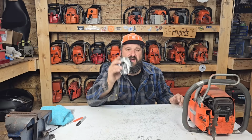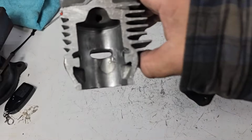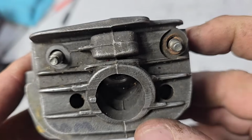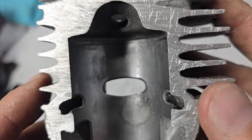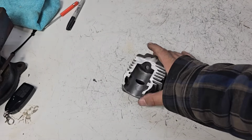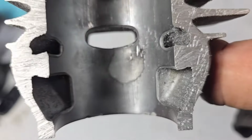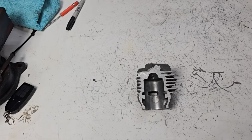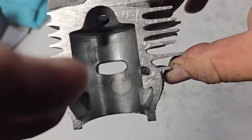Okay, I'll bring you guys in. Let's have a look at this cylinder right here. This one died a horrible death. Okay, so this is a Stihl 026 cylinder. You guys can see the mounting studs for the top cover. This is an 026 cylinder that I cut in half this way. So this is the exhaust port. Here's your transfers. If you're ever wondering how transfers look, I didn't even blow the dust out of it, friends, because for this little teaching session, it doesn't matter how clean this thing is. All that matters is that you can see the exhaust port. But again, notice the transfers angle up a little bit, okay?